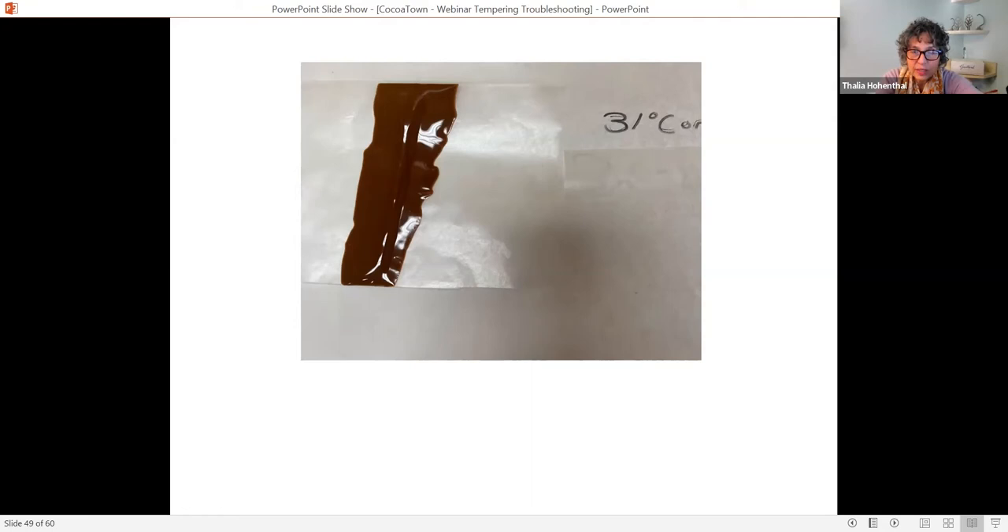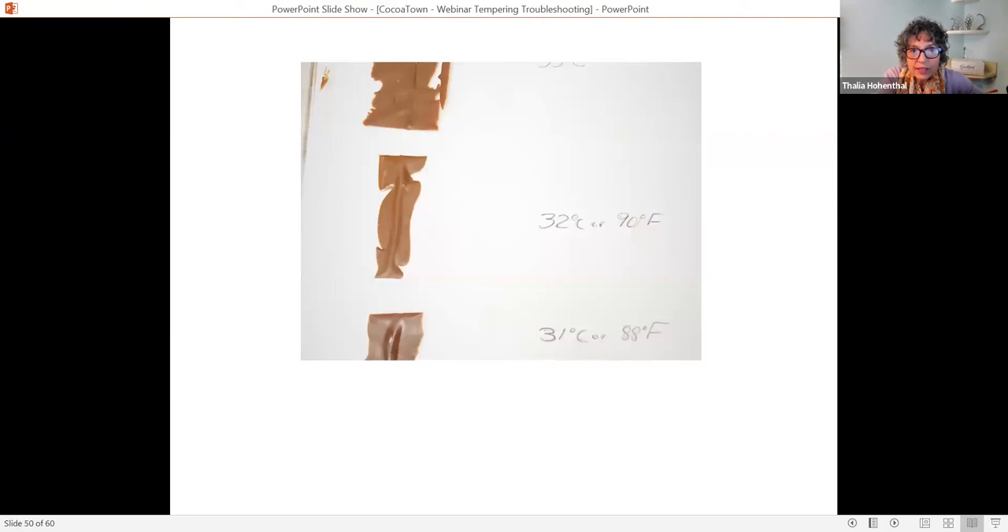There are fine devices designed with all the physics in mind to check liquid chocolate and give a reading — temper meters exist — but the paper method is a very quick and accurate way to do it yourself. If the chocolate holds that ridge, make note of the temperature. If you believe it's in temper, you'll see it go from that shiny liquid state to solidified in about three minutes. Keep it away from drafts. If you're approaching temper from the hot side, my top slide is 33°C or 92°F — I started taking this test series from the hot side.